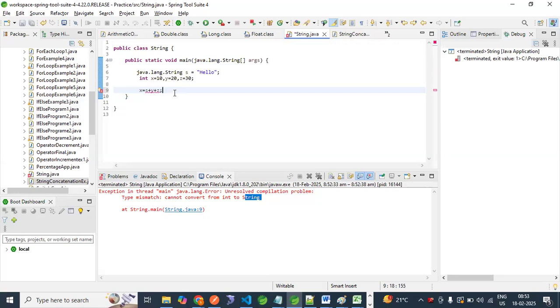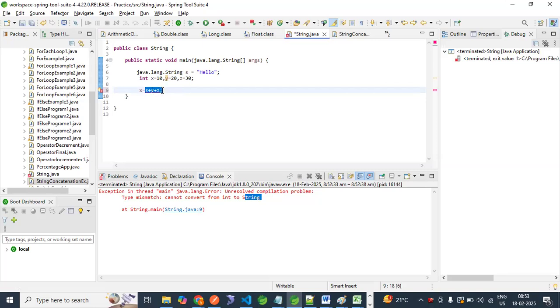Now try to observe. What is the type of s? String. What is the type of y? Int. So string plus int will become string. Anything which we add into a string will become string. So s plus y will become string. Now what is the type of z? Int.